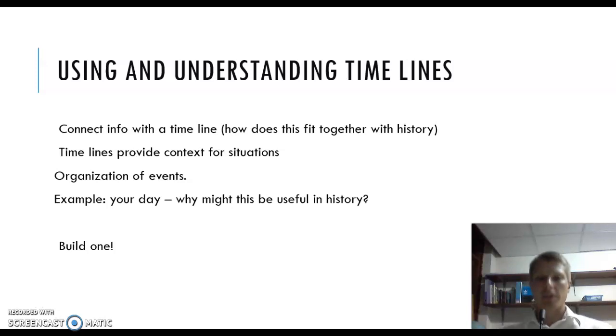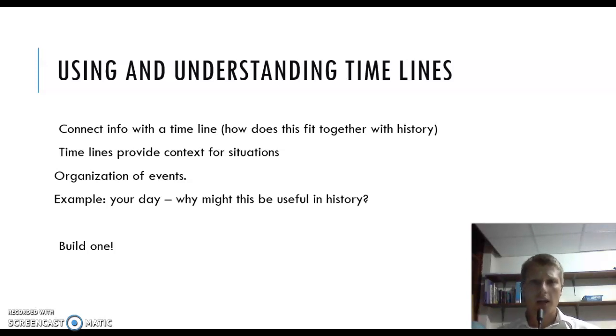For today, we are going to be learning about using and understanding timelines. Now, we're picking up from where we left off in class. The reason why we are doing this is to equip you with the skills that you're going to need to study and analyze history. And so, as IS, a section of this is history, we need to focus and make sure we have equipped you well to be lifelong learners, critical thinkers, and actually seekers of truth.